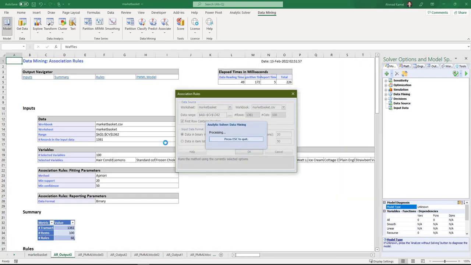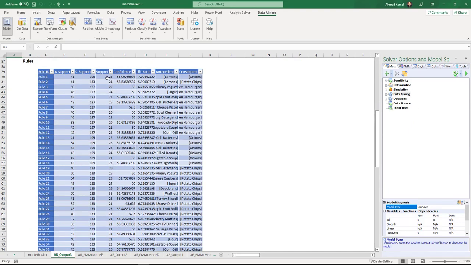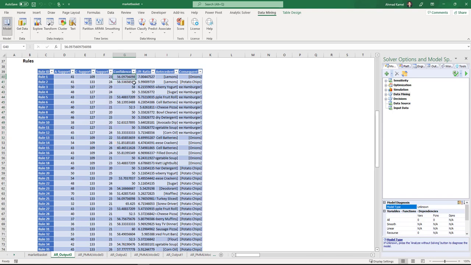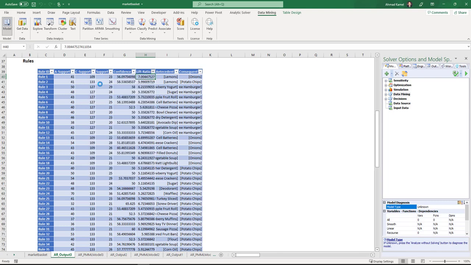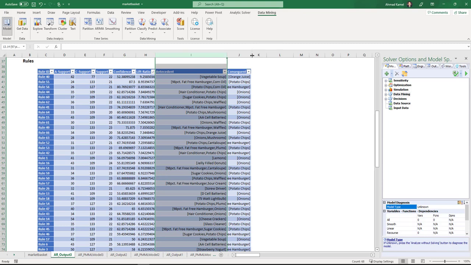This is the data we get, and you see the support here, everything is at least 20. We see the confidence and the lift ratio. If we order this by descending order, we see the highest lift ratio, and these are the products.